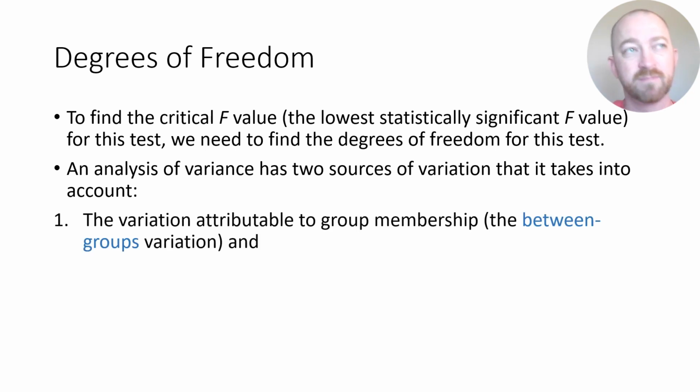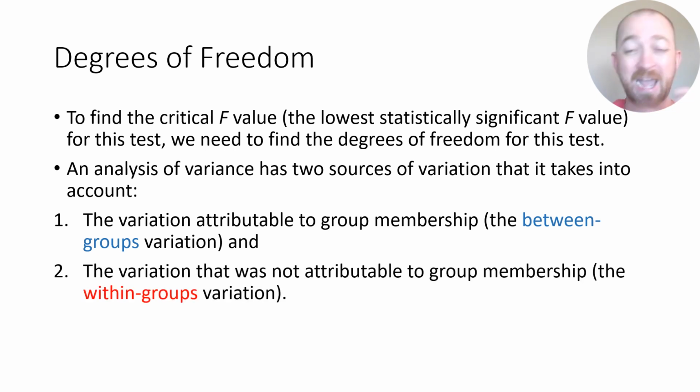The first source, I guess it doesn't matter the order, but one of those sources is the between groups variance. In other words, that's how many groups we have. So we'll take how many groups we have and then subtract 1 from that. You'll see that in a minute. Then the other source is how much variation we had within the groups just generally. And so that's based primarily on how many people there were present in our observations, if we're doing social science research. In Nadine's study, it's how many plants there were generally, although it's just a little bit more complicated than that. So luckily, these degrees of freedom are built into our F equation, so we actually already calculated them. We just need to go back and look at our math to figure these out.